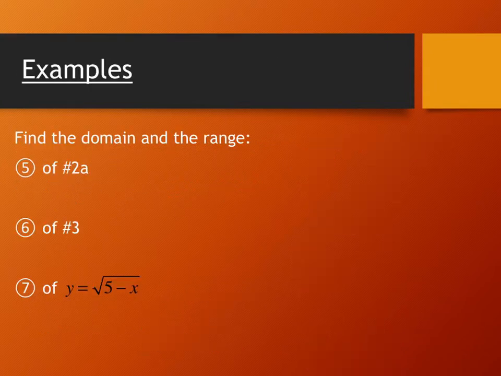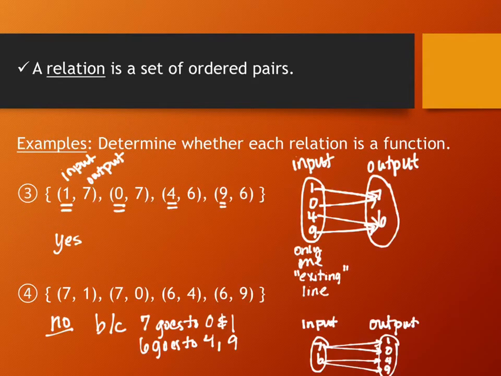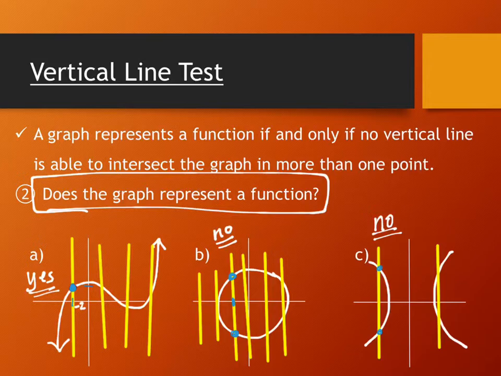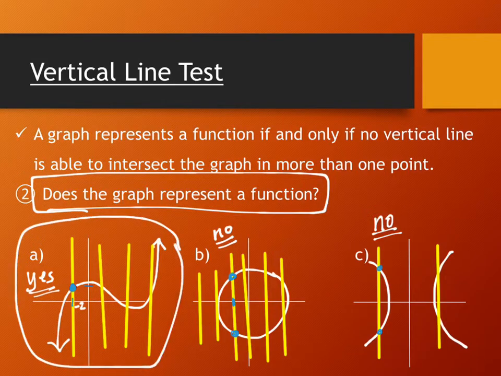So for example, number 5, number 6 and number 7 here correspond back to a couple of different problems. Number 5 says that it's going back to problem 2A. All right, so 2A was this graph. I got a mess on it. Well, we'll leave it. Ignore the fact that there's a -2 on there. It doesn't matter. This is my graph, this is 2A, right? It wants to know the domain and the range. Domain and range is something that we haven't talked a whole lot about. Domain is X values, range is Y values.